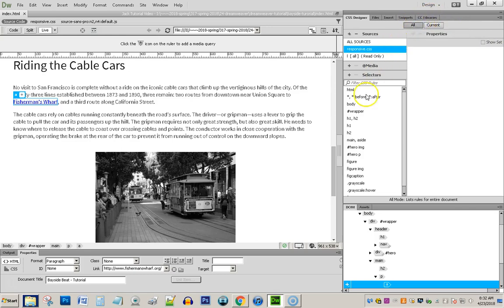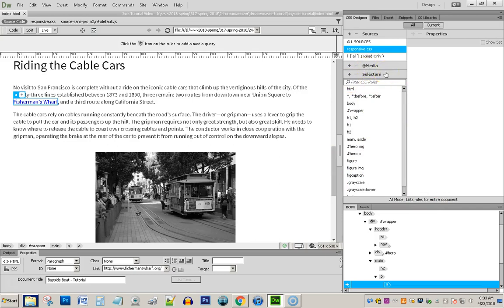All is selected, and I have arranged this so we don't have to worry about @media at this time, and we have a lot more room here for selectors. And I took the DOM panel and I yanked it down also. So remember this one here, I moved that up and moved this up. So this is how I think is a nice way to arrange it at this stage. We'll be going into @media stuff pretty soon though.